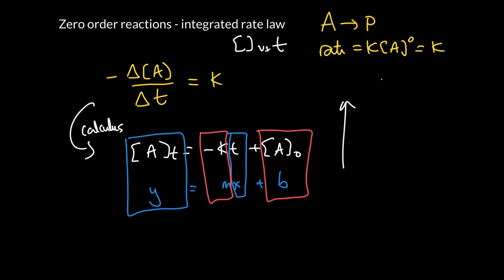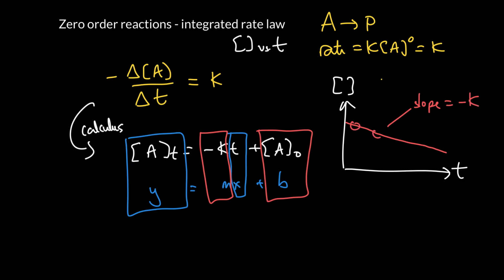So we'll go ahead and plot that. So that's your concentration, and that's your time. So it is a straight line that is going down. That kind of makes sense because the concentration is being used up. And the slope itself is equal to the negative of the rate constant, only if it's zero order. So we can use that as a test, right? If it's first order or second order, then the concentration curves are going to go down much more quickly than if it's zero order.